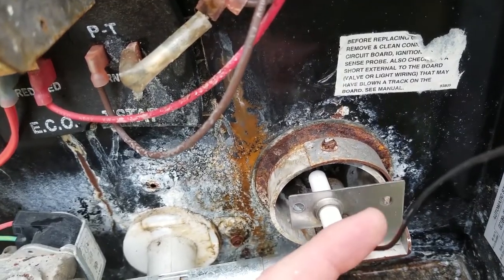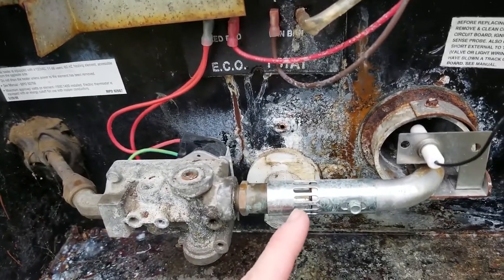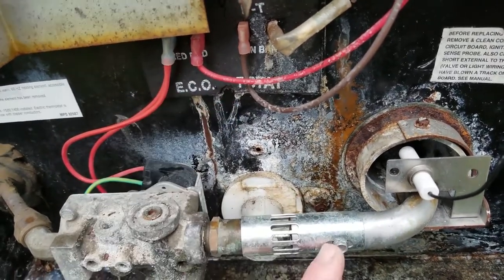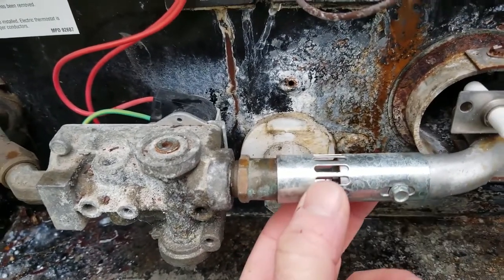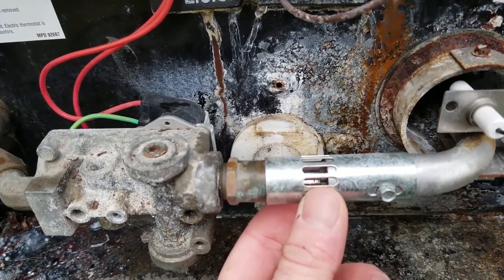And the question then becomes, how does he do that? Well, we're shooting a flame. Gas enters here. We pick up some air. This is adjustable. We're about at sea level here, maybe about 80 feet above sea level. So I could tell just by looking that this needs to be closed quite a bit. We're letting too much oxygen in. We would see it open like this if we were up in Colorado or the higher elevations.